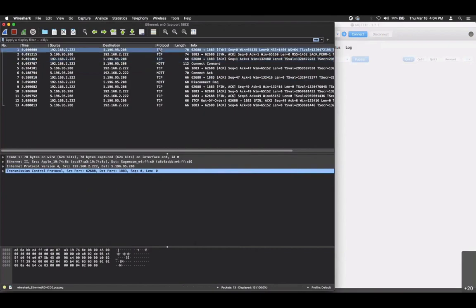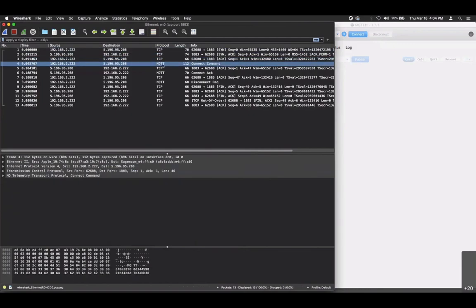We see here this three-way handshake that is used to open up a TCP socket. Protocols such as MQTT and HTTP run on top of a TCP socket, so you have to open a TCP socket first. And then here we have the MQTT connect command.